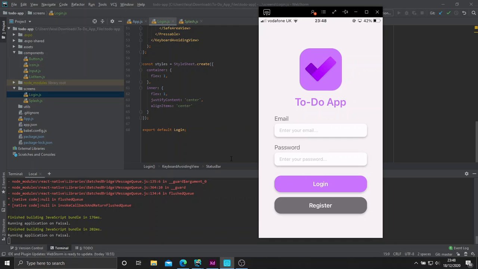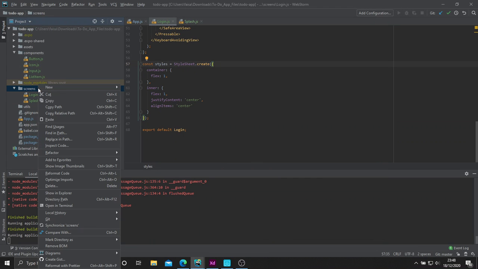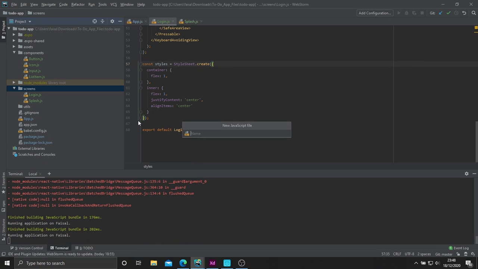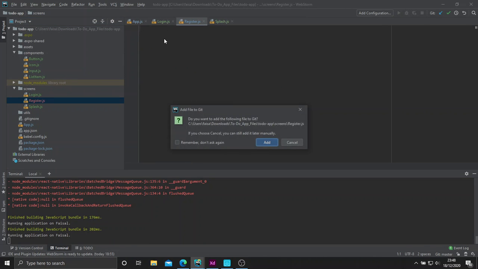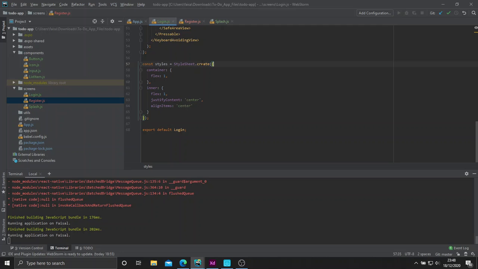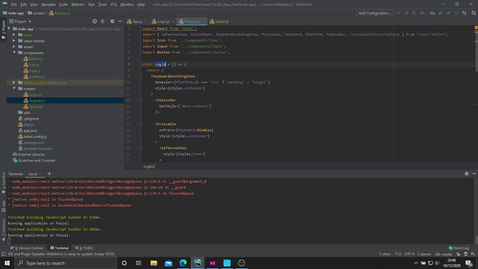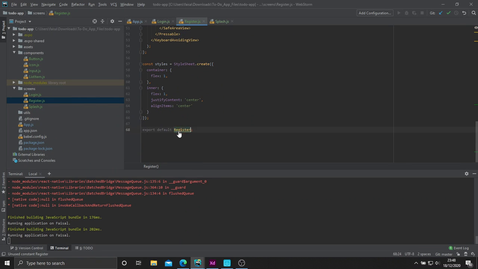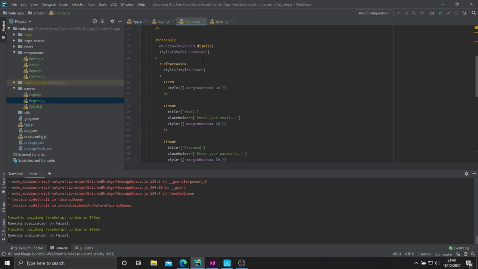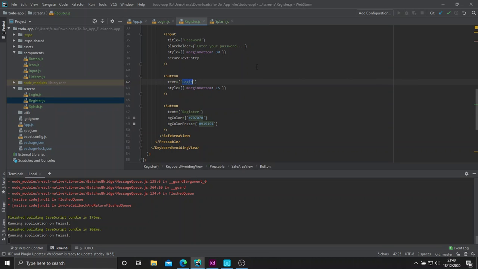Pretty basic. In next video, we'll make the register screen and go from there. Actually, let's just make the register screen now. It'll be quite quick. So go ahead and now a new JavaScript file, call it register. And all we really need to do is copy our login screen, paste it here, rename pretty much everything to register. By everything I mean just the class name, and then here we still got email, password, and instead of saying login, we'll say register, and where it says register, we'll say back.